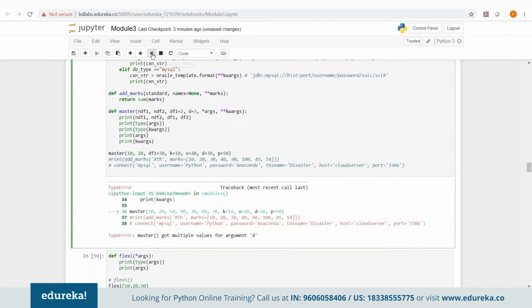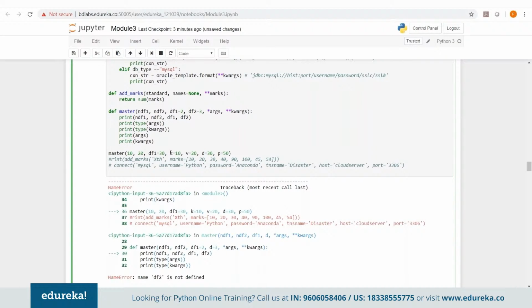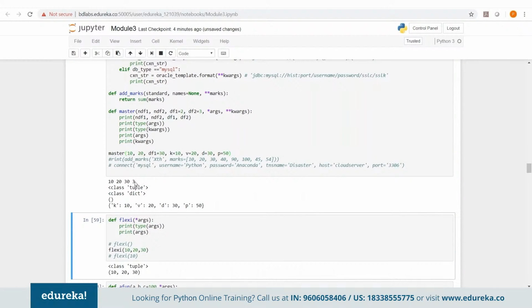So now when we run this, df2 is being printed and we have not specified df2. So that should take its default value. So in this case, 10, 20, 33, 3 as a default value for df2. And in this case, we don't see a complaint. D is equal to 3 again. We don't see any complaints because the tuple would go blank, that is multiple values arguments, and all key-value pairs will be mapped to kwargs as long as the keys are not part of the function signature.